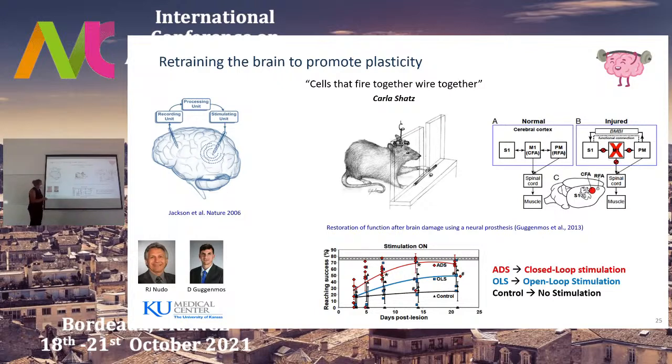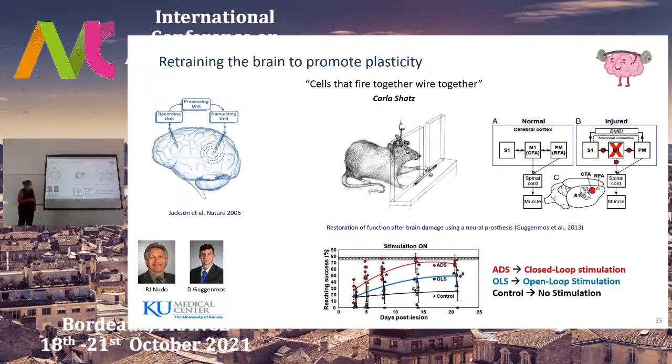So what they did, this is a schematic of the brain in which you have the sensory cortex, the motor cortex, and the premotor cortex. The rat is performing a task called the pellet retrieval task. So it is going to use its forelimb in order to retrieve a pellet of food through a small opening. To schematize this, you see the somatosensory cortex, motor cortex, premotor cortex, and they go down to the spinal cord and to the muscle.